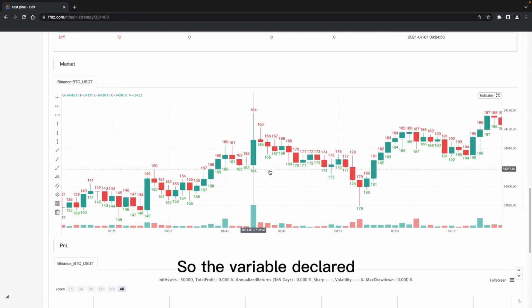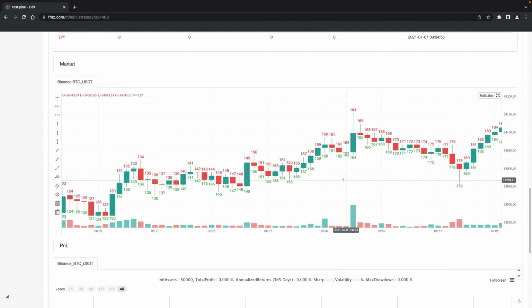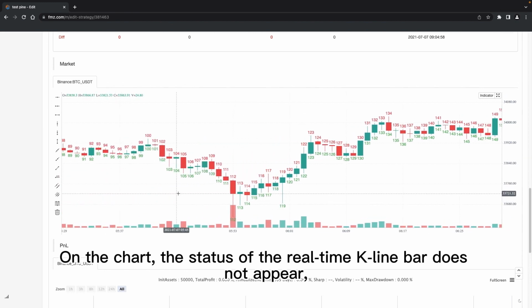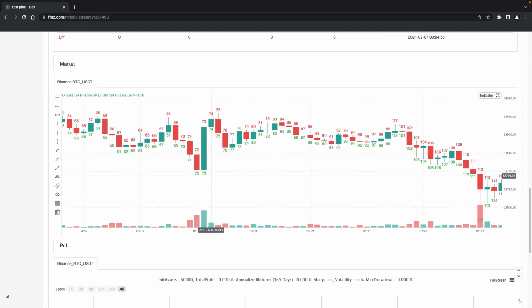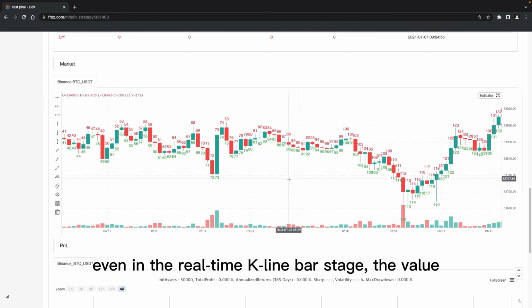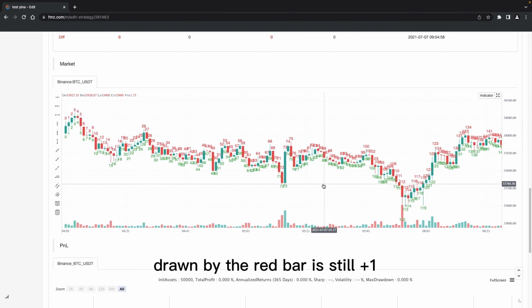So the variables declared by var and varip when set to the tick model are exactly the same. On the chart, the status of the real-time K-line bar does not appear. Even in the real-time K-line bar stage, the value drawn by the red bar is still +1 per K-line bar.